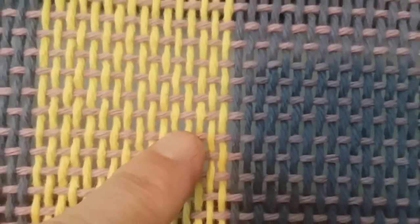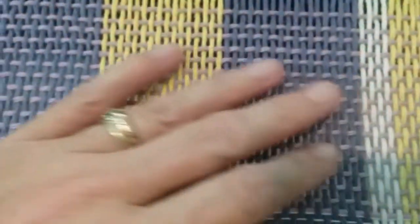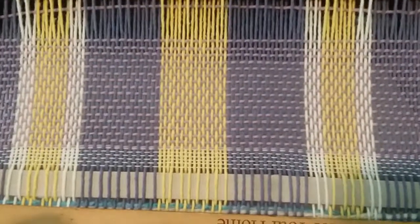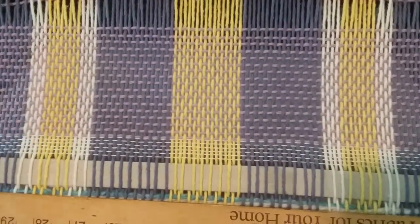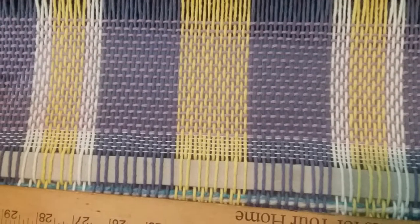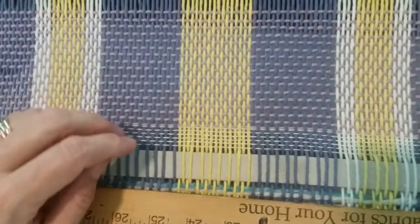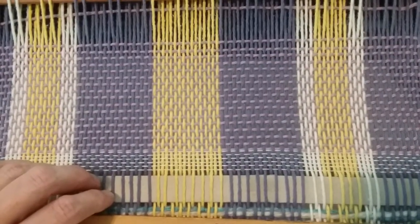Now when I wet finish this afterwards, some of that will close up, but I'm doing that deliberately so I can have a nice loose weave. It makes the weave go faster, and it uses less yarn, obviously, a good bit less yarn. You do have to have good tension in order to be able to do this so that it doesn't end up with gaps when you loosen your tension as you weave along.